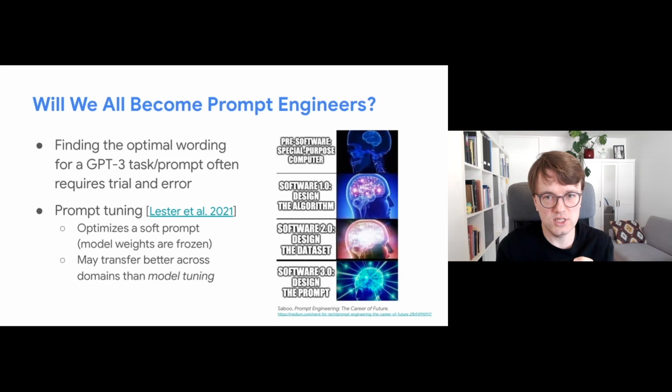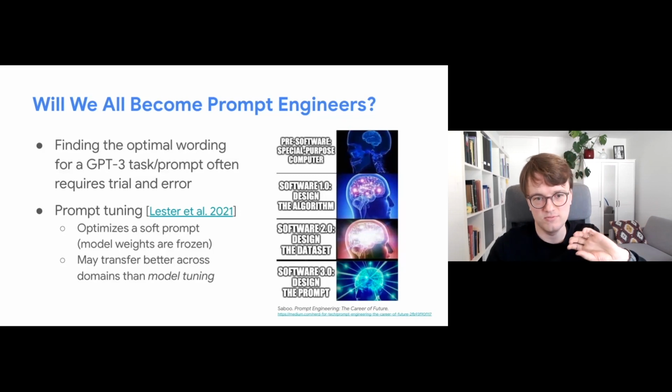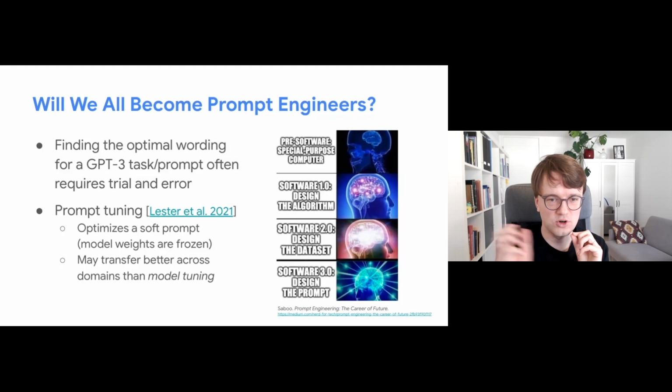Now, in this case, the prompts are not necessarily natural language, but they can be what we call soft prompts. So they're basically just word embeddings that you input at the beginning of your model input. So you prefix your input with these small learned prompts, and then the model is basically tuned to solve the right task. And one of the other benefits of doing this kind of prompt tuning, that some of the papers found, is that this may transfer better to new domains than if you were to tune your model parameters.